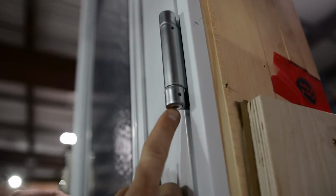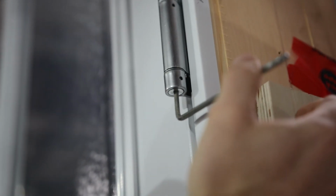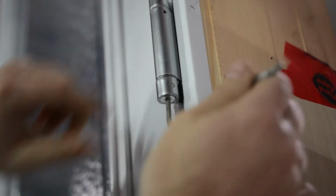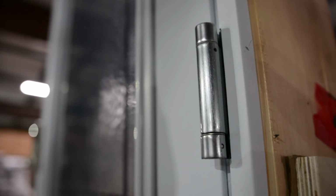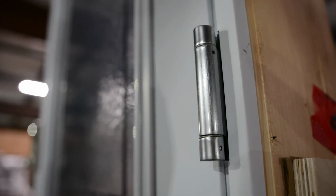You'll insert your Allen key in the slot, rotate it away from the door, and then with your pin you'll insert that all the way through. Typically when you have a self-closing hinge on a door, you'd put one on every hinge on that door. So if there's 3 hinges, you'll put 3 in.